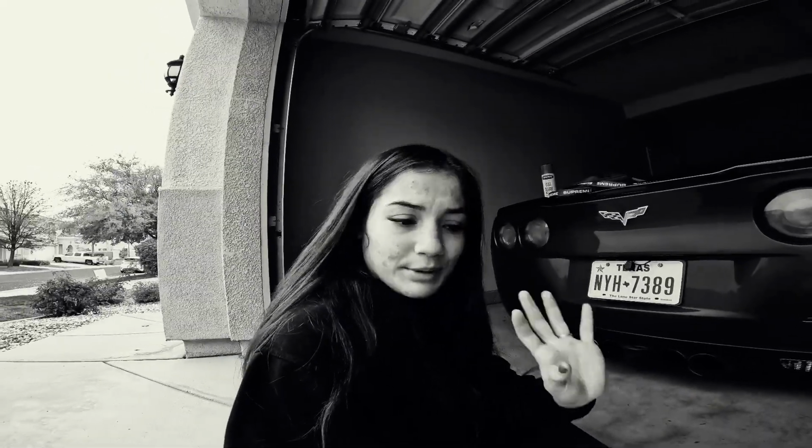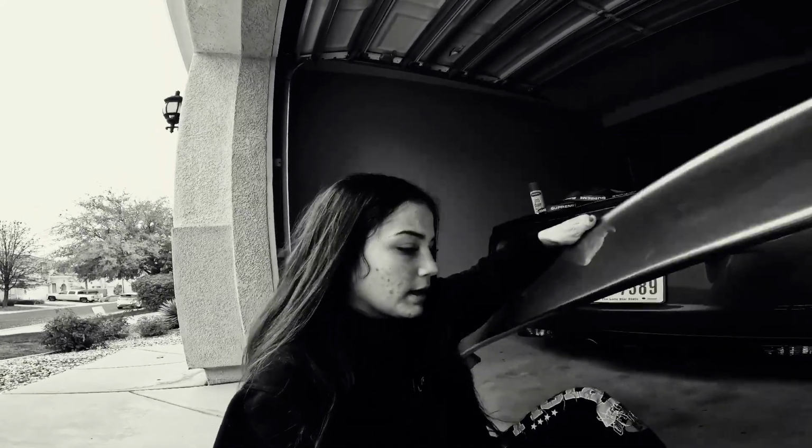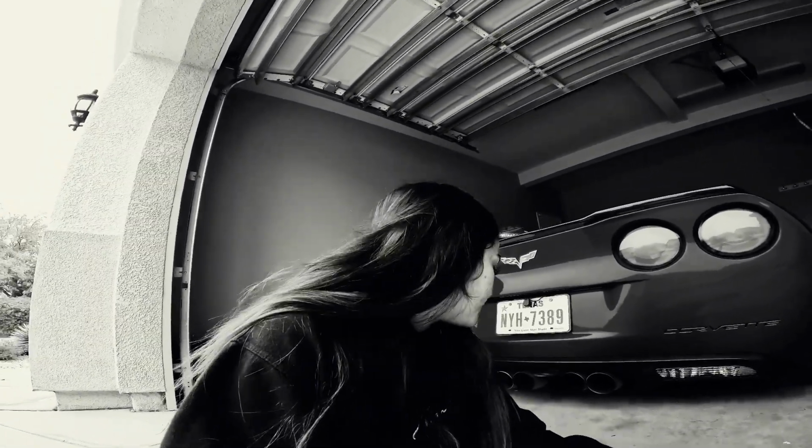The lighting was kind of bad right there, but I have my wing right here, and I think I'm going to just 3M tape it. I'm gonna attempt, and if it doesn't work out, then I'm just gonna put the holes in it. So let me get to putting 3M on here. Hopefully it goes well. To be honest, who is doing their lawn right now? Are you kidding me? I'm trying to record a video.